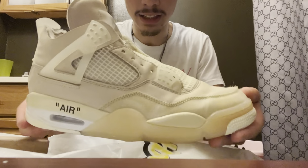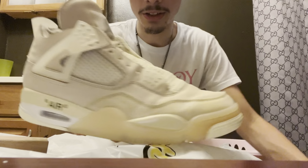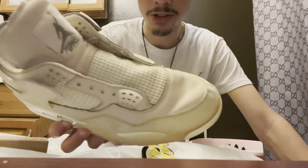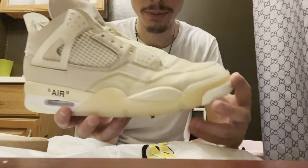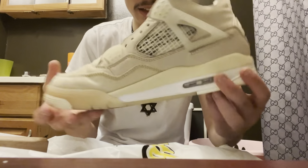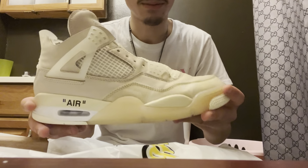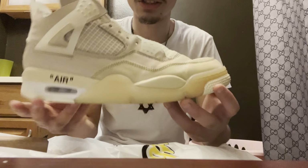Let me know what you guys think in the comment section below, how I did. A lot of people might say that these still look dirty. I can agree to a certain standpoint because of the stitching, but that's what's making them look dirty, to be honest. But yeah, I feel like I did good. Let me hit him up to see what he says. But yeah, if anything's worse, I'll just do more cleaning.